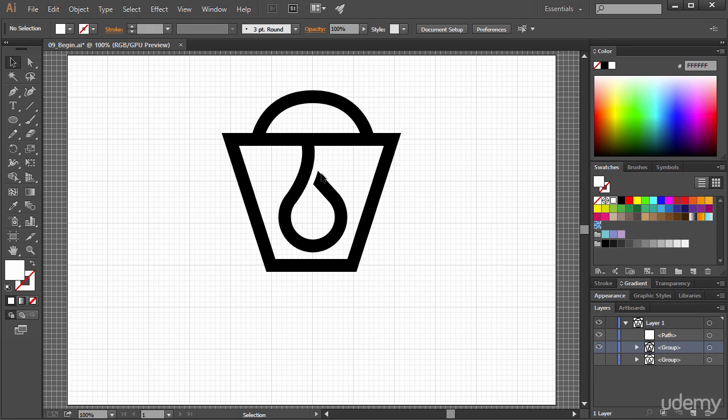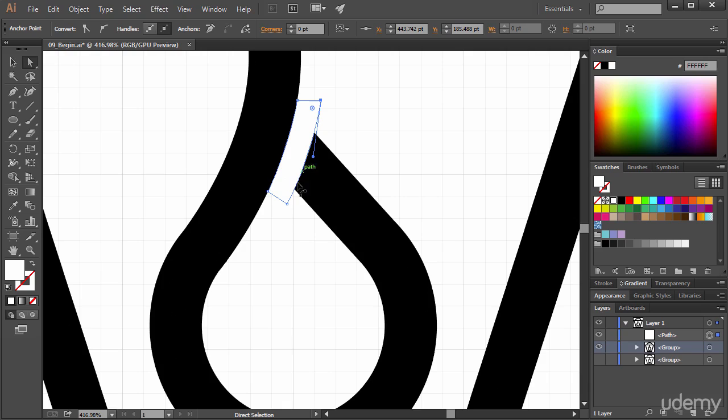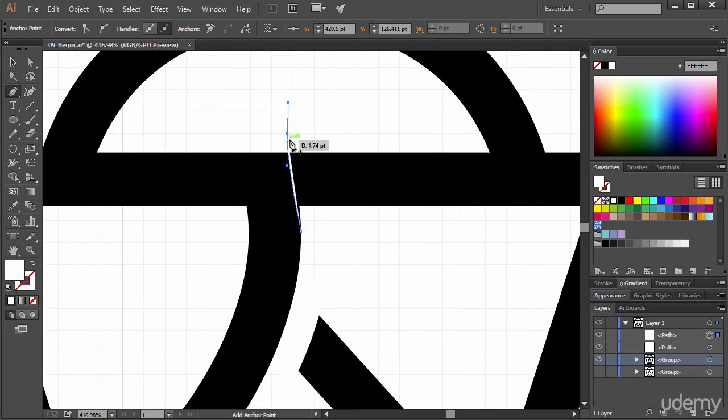And as you can see, now it creates a nice sort of separation. I may make that separation a little bit larger though. So what I'll do is take the direct selection tool, hold shift and select these two anchors and just pull them out slightly. And then we want to do the same thing up here with the same amount of thickness, as well as making it flow correctly based on the current path of the line. So let me start over here, Alt left click, come out right around here, and then connect them up.